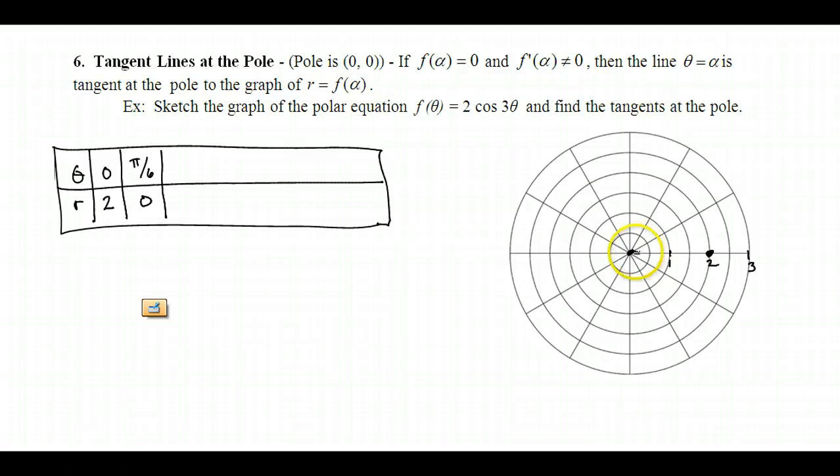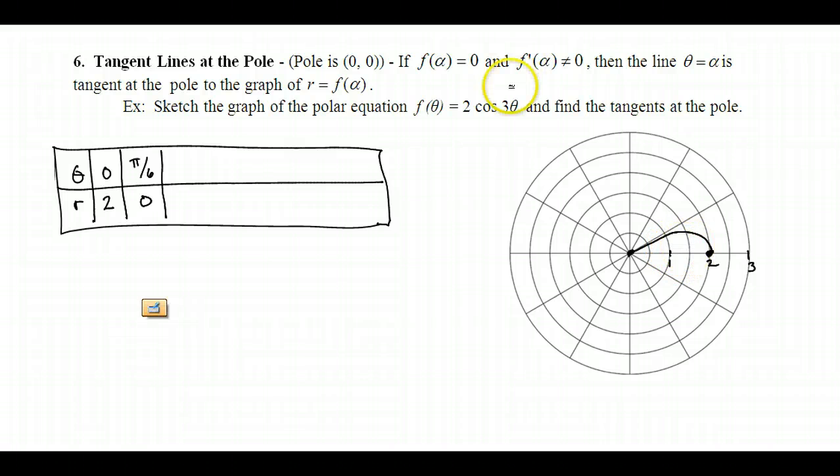So at pi over 6, here is my radial line for pi over 6. And in this situation, because that's my radial line, I cannot cross it. So when I create this portion of my petal, you cannot cross that pi over 6. And that pi over 6, if you went way beyond it, that wouldn't be good. That radial line basically gives us the thickness of our petals here.